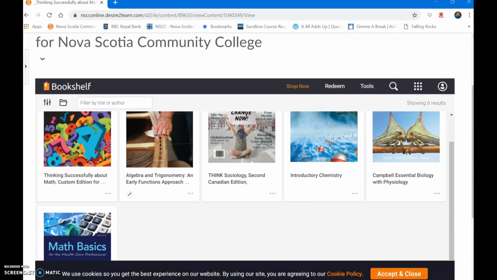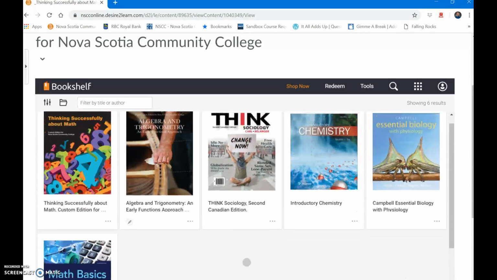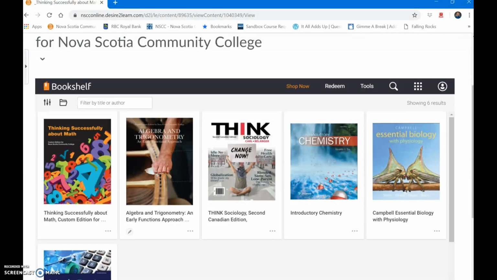So if you wanted to, you can go to the bookshelf and you can search by title, right? So here's all the books I have here. And you can also download the Bookshelf app if you want. You can just search it on Google Play or the App Store. Feel free to download that and set that up. Because if you download the app, you can download the book, I think, to 2 devices, and you have lifetime access to those books. So even if you get a new phone next year, you can just download the app on your new phone, delete one copy of the book, and re-download it again if you want to have your Math Foundations textbook forever.